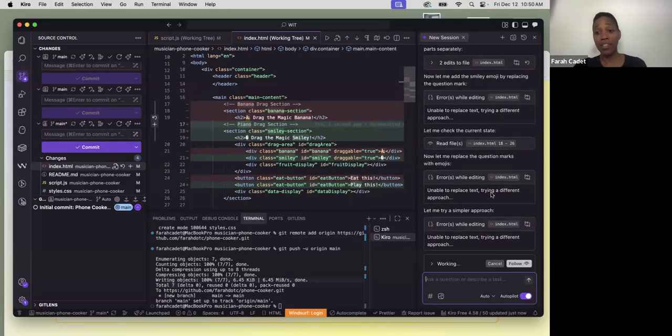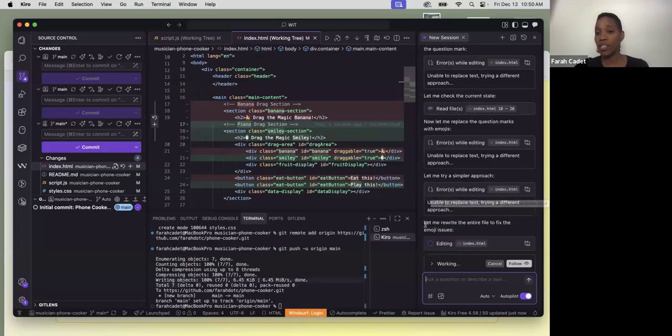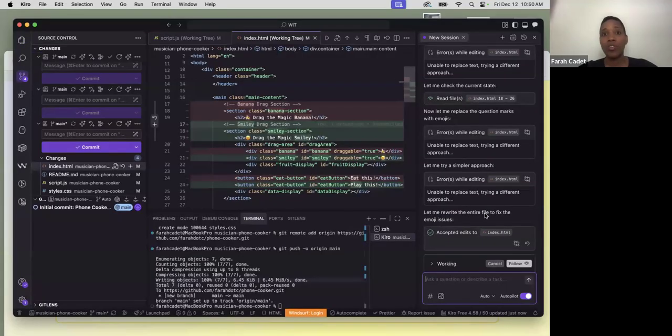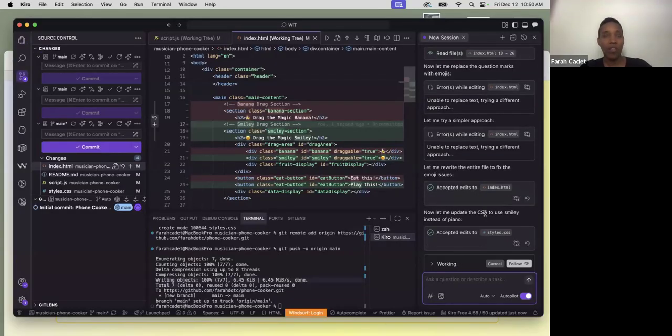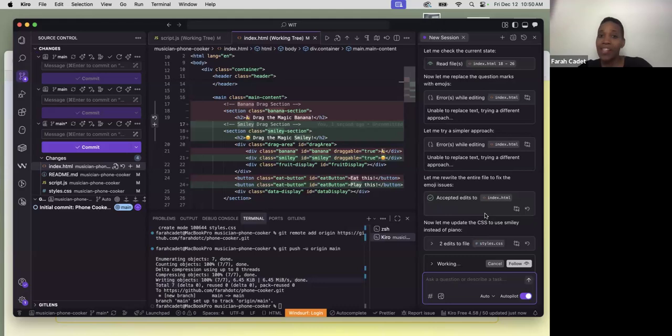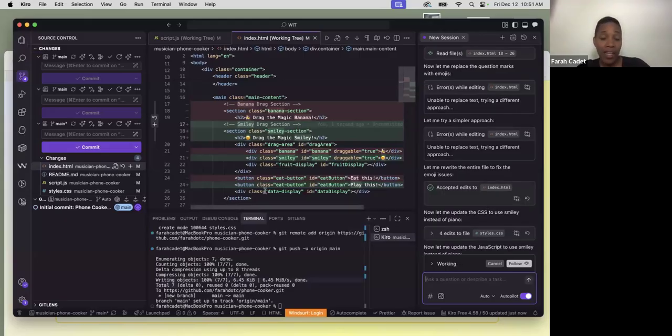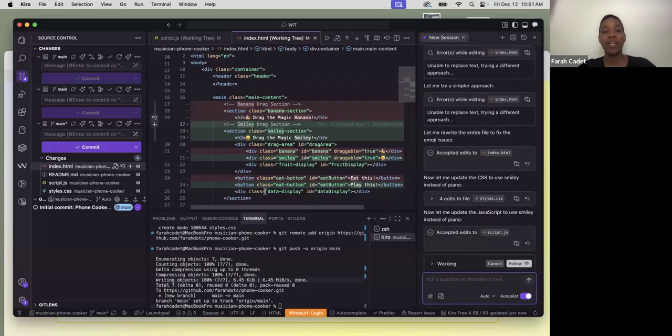Unable to replace text. So sometimes it runs into errors, which is why you still do need to have some coding. You can't just say, oh, do it all for me, which is another thing I wanted to talk about, which I call the quicksand of vibe coding. For example, one of the things we may want to do is have a user log in. And if the user logs in, then somewhere we should save their information, their login or their preferences or how many times they've dragged the piano. That involves setting up a database, and setting up a database might be a little bit outside of what your IDE can do. It can connect to the database, but you still need to have the idea in mind that you need somewhere to store that information and how to access it.